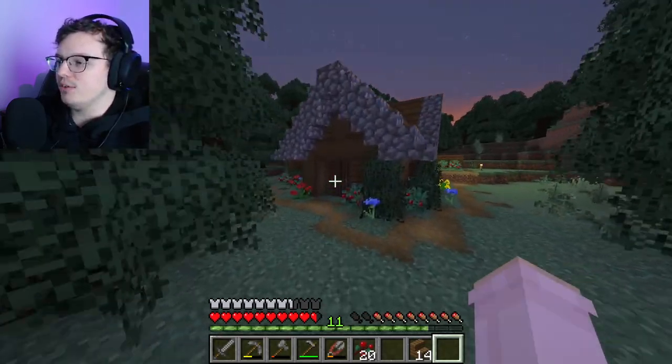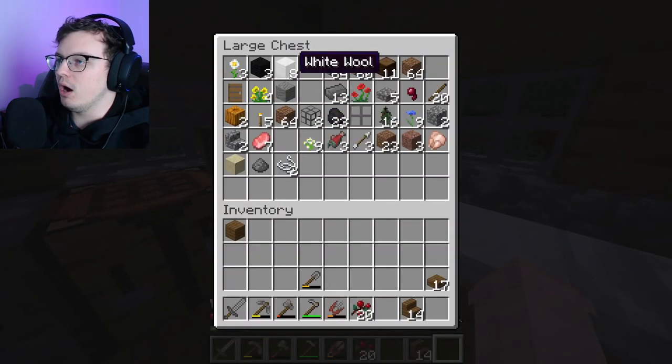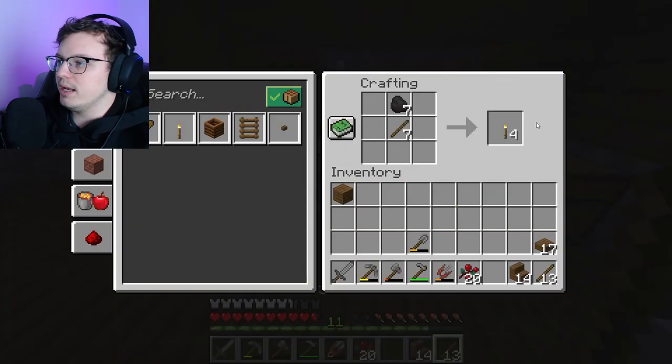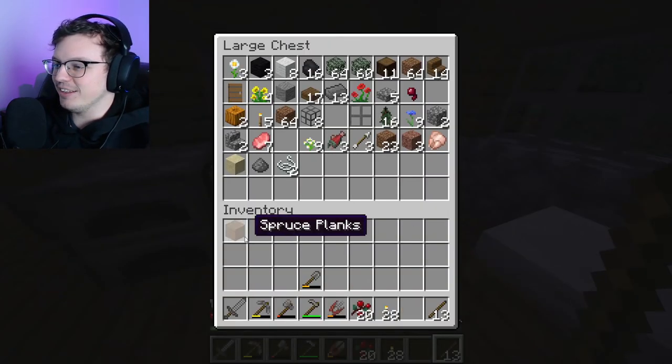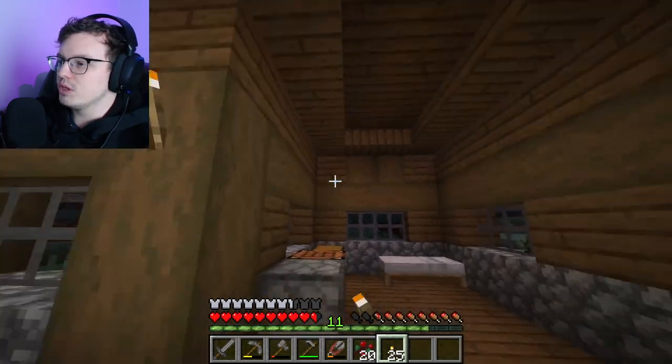Either way, guys, I think we need to make, look, we have no lighting. Uh-oh, we need to do that. That's important. Hello, we need lighting. Okay, let's put that in there. And let's get some lighting going. I'm just going to throw some torches up here.